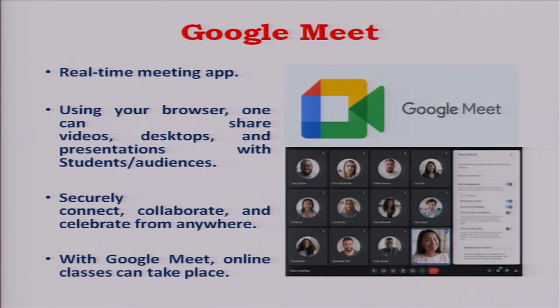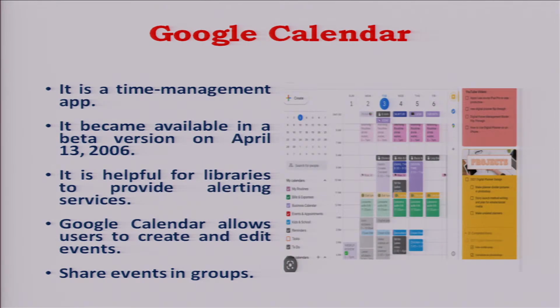If users want to have any query regarding this, they can also ask you, and you can check this. This is another app, one of the popular apps, called Google Calendar. It is a time management or time scheduling app. Through this you can also use this app for your day to day life. If you want to schedule your time, what are the things you need to do every day, just make a list, and it will give you an alarm, or it will alert you.